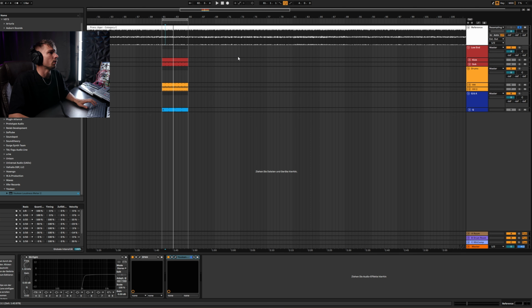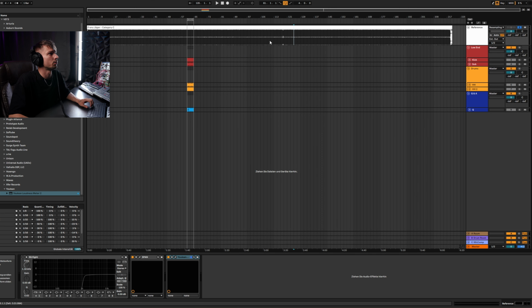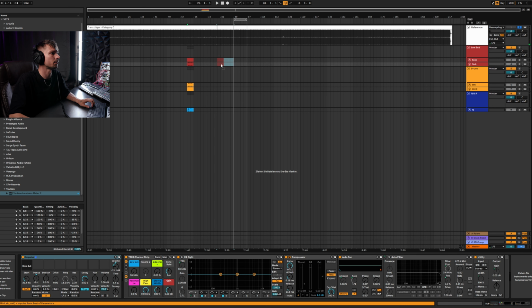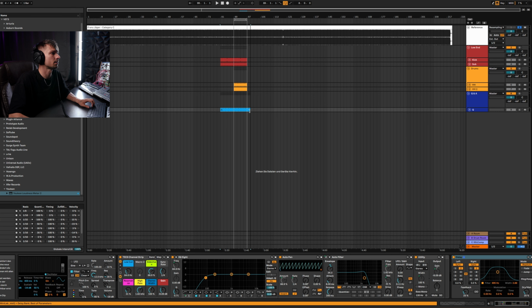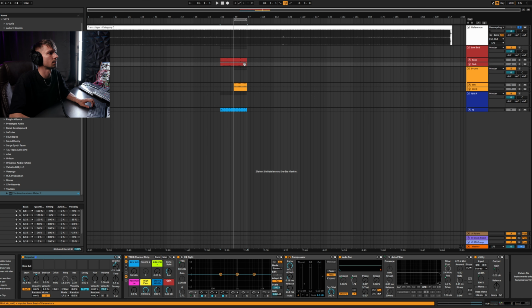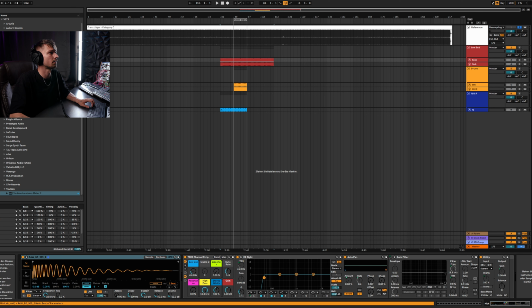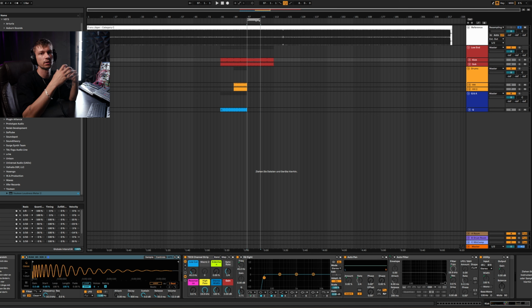in the reference track. One thing you can do also with a reference track is, I would say, get inspiration from the arrangement. So you can just check, adjust the elements, go to the next block. You can add some hi-hats here, so you can go like this. You can hear here turning on some hi-hats, so you go with the arrangement and continue like this. So you can literally copy the arrangement or get inspired by the arrangement.